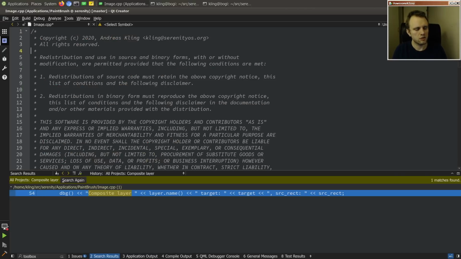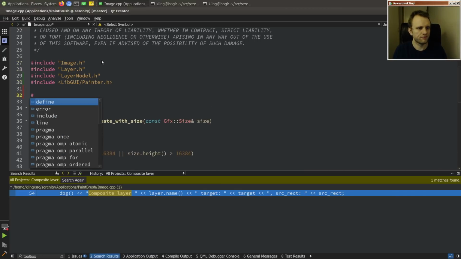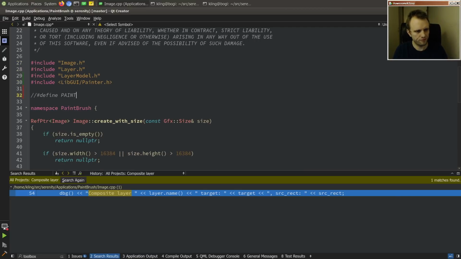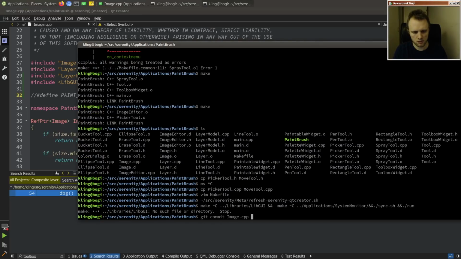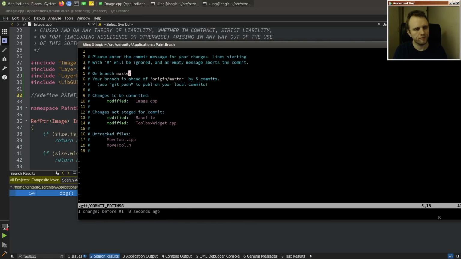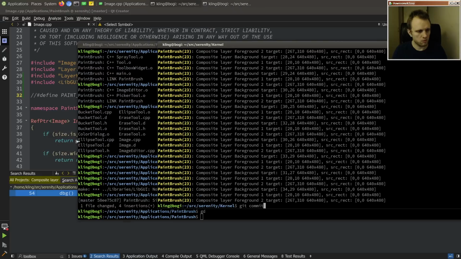Let's call it image debug, jeez. Get commit image, brush sounds, debug spam in image, compositing, and our move tool.